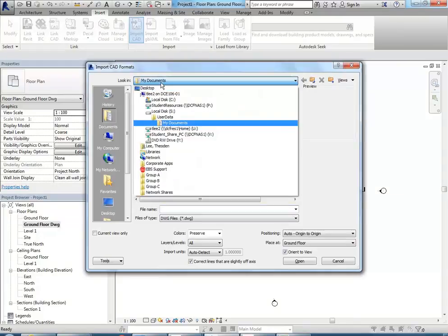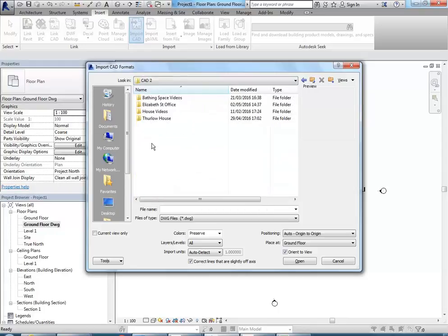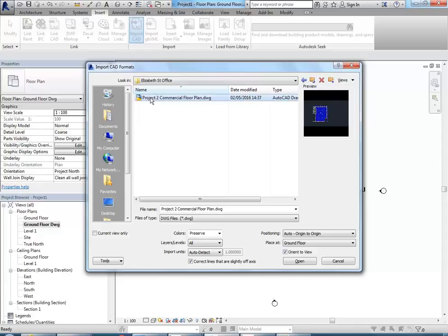Then going to go to the folder I just showed you, and this is the most important setting. Over on the left, I'm going to tick Current View Only. So it's essential that you choose that option. If you don't, it'll cause lots of problems.